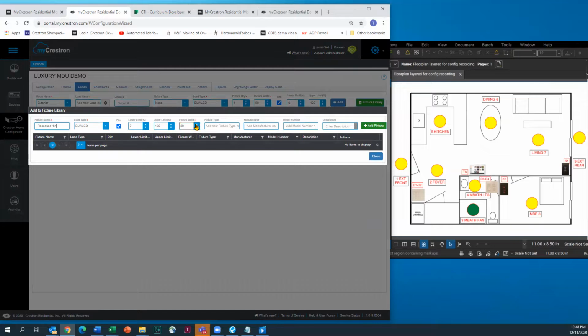The fixture library will allow us to specify additional details such as load type, upper and lower trim levels for dimming, wattage, manufacturer, and part number.